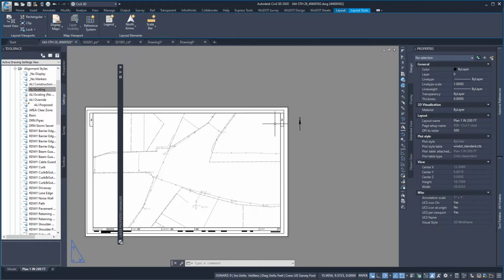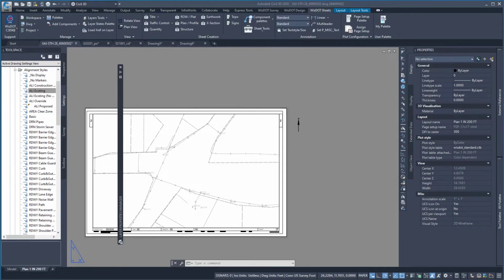Another handy thing with this setup is we can create layer states. And what a layer state is just a snapshot of the current layer settings. So if I had certain colors for certain layers, those could be preserved in a layer state and brought back later if needed. Before I change a layer state or apply a layer state, I'm going to want to preserve the look of my existing output.